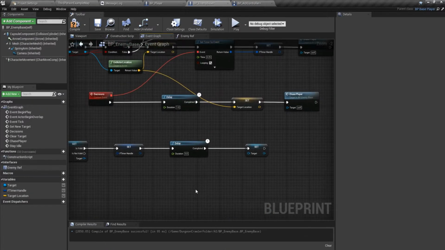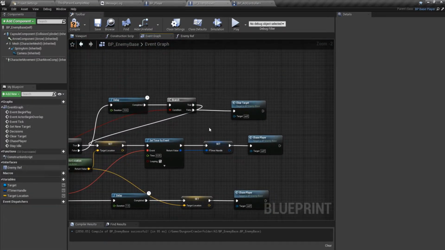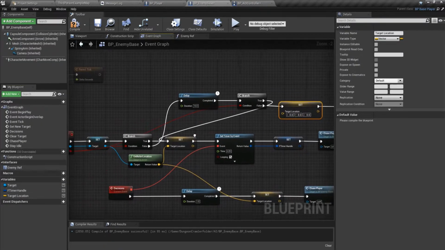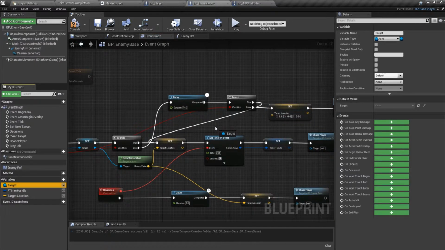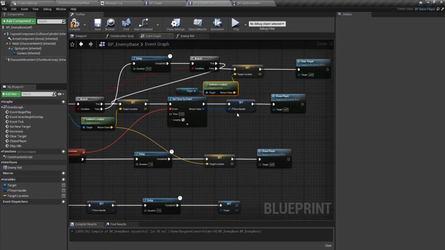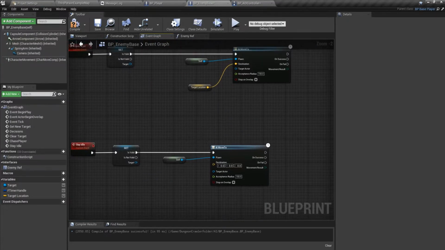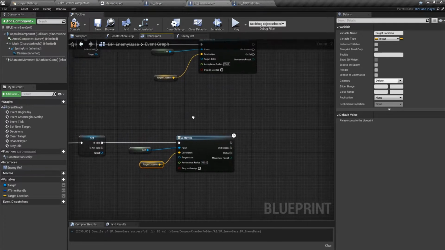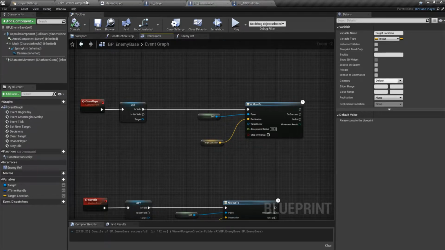And after 10 seconds we will get the target location and set it as the target location, and it will move to target location again. And yeah, make it 5, just like that.